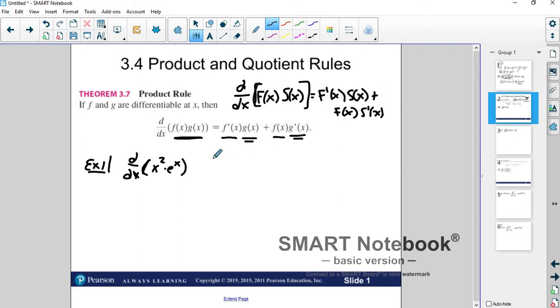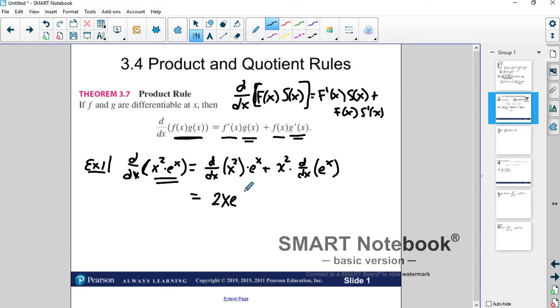So how do we handle a problem like take the derivative of x squared times e to the x? Well, according to this, you take the derivative of the first term and multiply it by the second. You take the first term and multiply by the derivative of the second if you're using these notations, right? And then that means you get what? 2x e to the x plus x squared, and the derivative of e to the x is e to the x. And so you get that total thing here as your derivative for this product, x squared times e to the x.